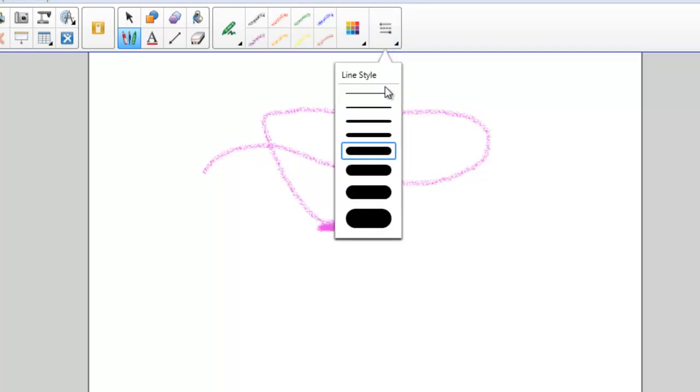The crayon works like a crayon would on paper. When you select an area and continue to move back and forth, the coloring from the crayon will get darker, just like it would on a sheet of paper if you were pressing harder. The crayon also gives you options for line styles. In this case, how thick the crayon is that you are using.